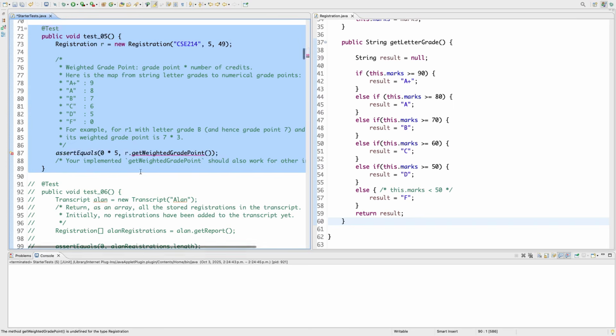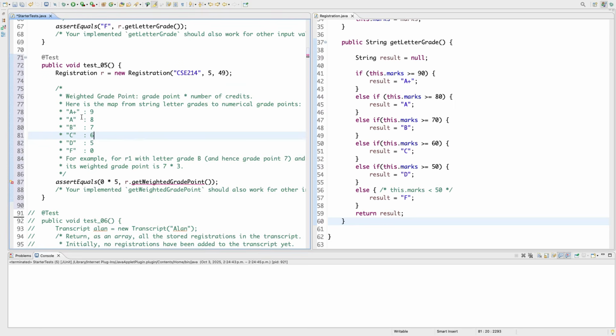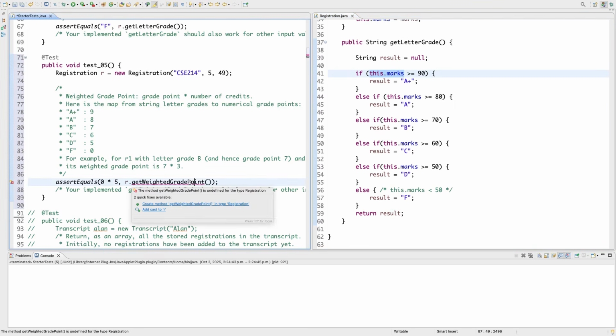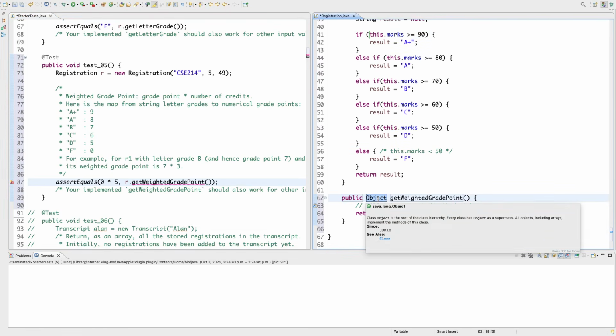For this one, it's pretty similar to what we just did, but instead we're converting the letter grade to some grade point number. So we're going to use the same structure here, but instead of this dot marks, we're going to check the letter grade. So let me create the method, double check the return type.